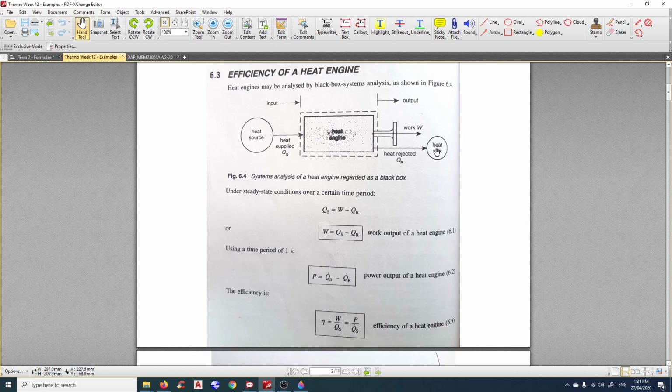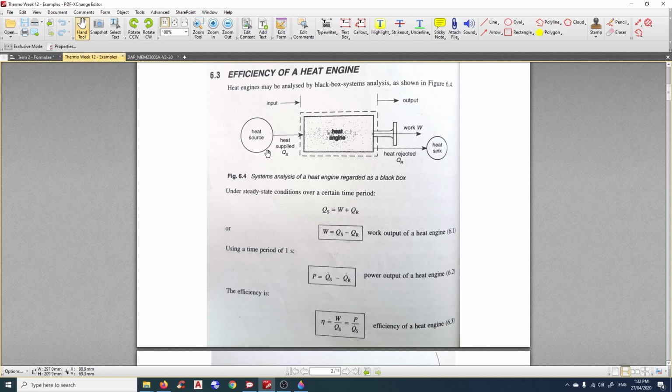Naturally, the heat wouldn't flow from 24 to 37, but with the help of the work coming into the heat engine, or in a refrigeration cycle we call it a reverse heat engine, we manage to transfer the heat from the lower temperature, which is 24 degrees Celsius, out into the ambient, which is 37 degrees Celsius. We're not going to cover the refrigeration cycle here. You will have other units covering the refrigeration cycles later on.